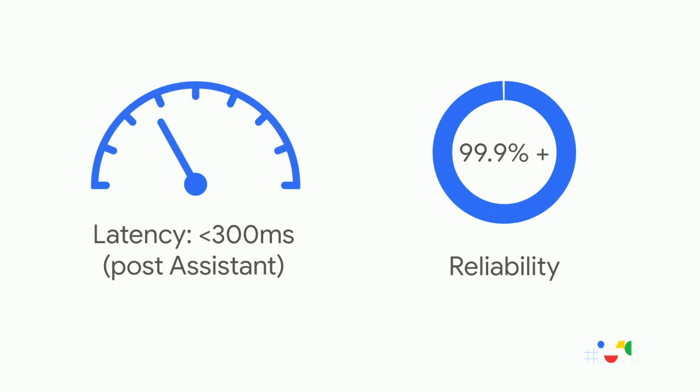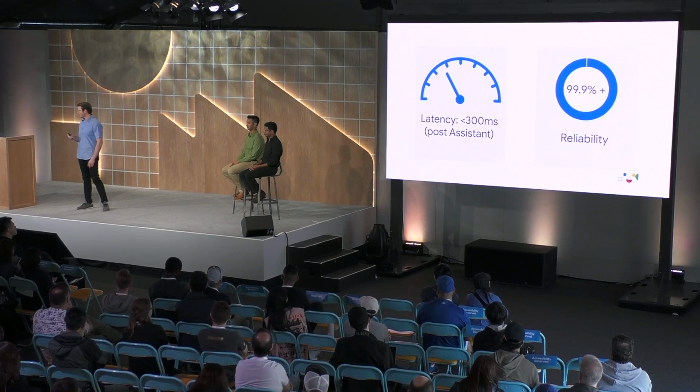So what does adding this local path do? Well, first, it allows us to reduce the latency after a payload leaves the assistant server to less than 300 milliseconds. This will provide a very, very noticeable benefit for your users. Second, it allows us to drive the reliability that a smart home command reaches the device to well above 99.9%. And we primarily achieve this by having redundancy in the system.